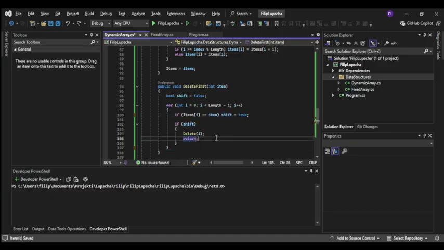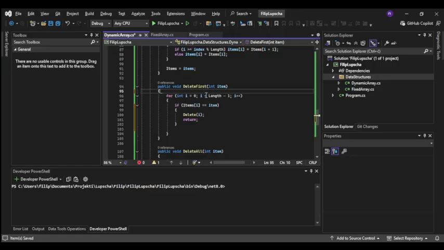Or no, I will just keep it like this. Or make it just like that. We don't need an extra boolean. So item C equals item, we deleted index I. And return.